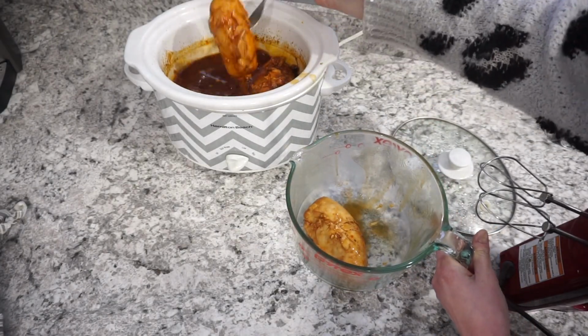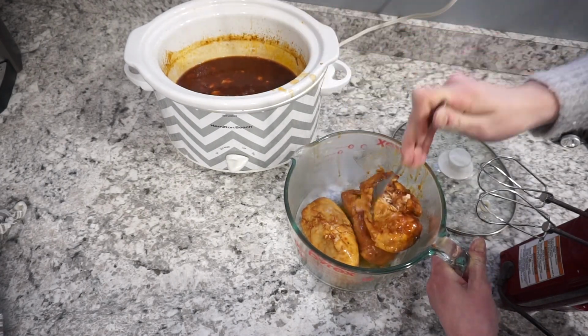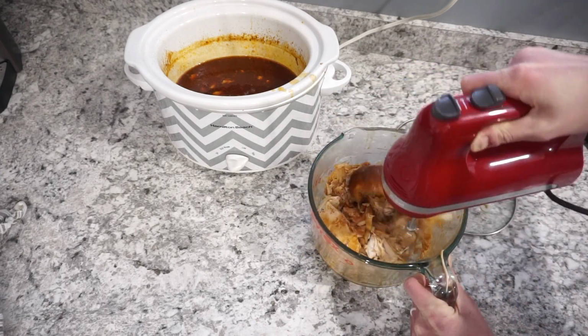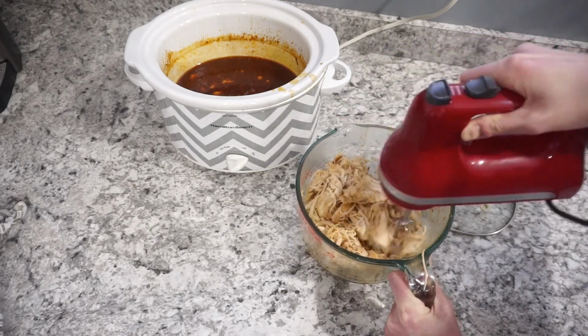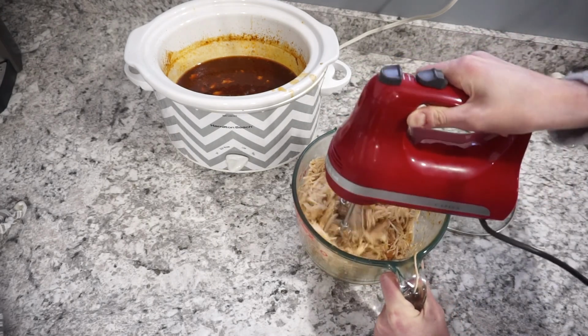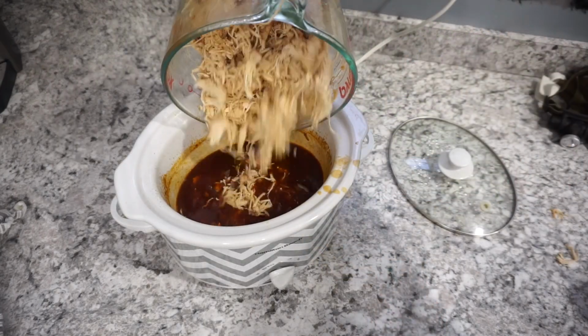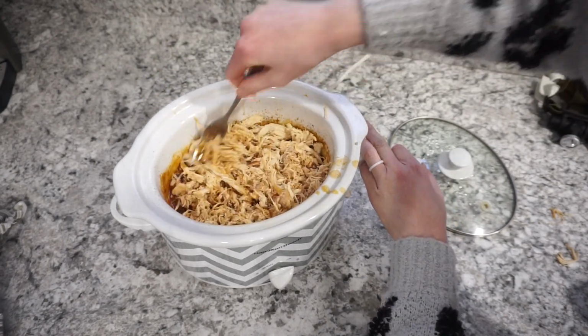Once the chicken is fully cooked through, you're just gonna take that out of the barbecue sauce. You're gonna shred it up with your hand mixer, or of course you could also use 2 forks if you wanted to, but I always like to use my hand mixer for some really nice finely shredded chicken. Then you're just going to dump that back into the crock pot for another like 10 minutes or so, just to really absorb all of the barbecue flavor, because I promise you it's really, really good.